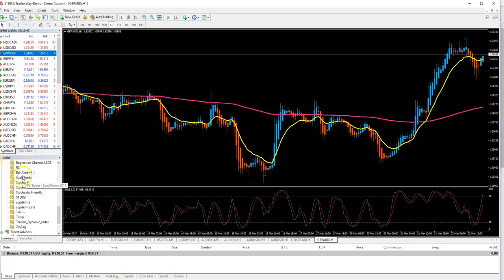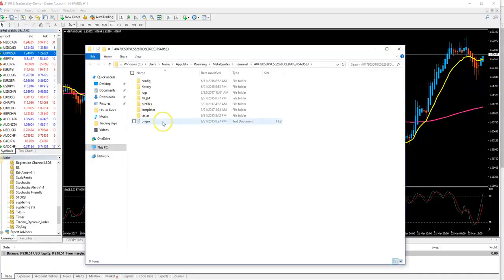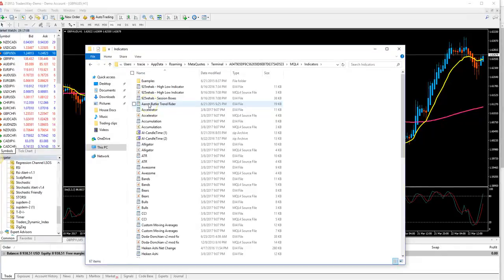If you have a new indicator that you've downloaded, like someone has sent to you, you would just download that indicator. You would right click on the indicator and push save once you've downloaded it, and then you'll come to your Metatrader and go up here to File and then Open in Data Folder. And then you'll click on the MQL4 and then Indicators, and then you'll just right click and paste it. So that's how you would add another indicator.